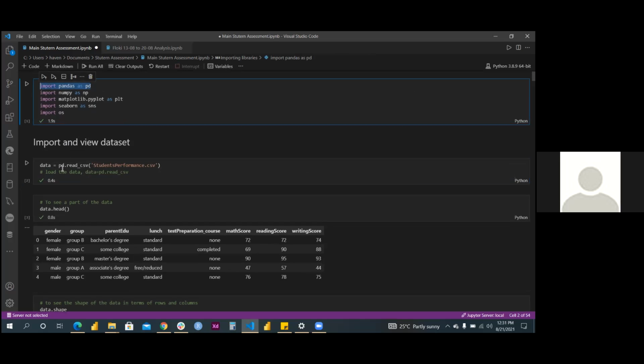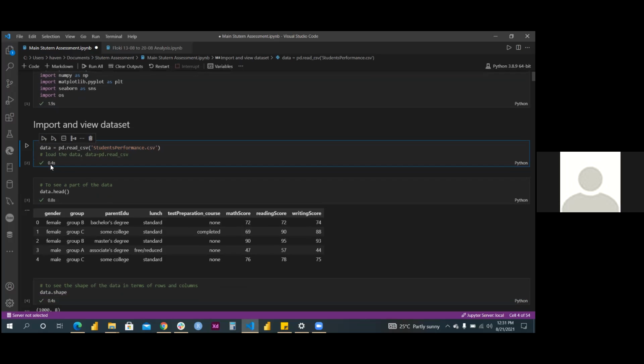So me calling PD here is me calling Pandas to help me load my data frame into Python. Remember, like I told us that Pandas helps us to work with our data frames. I already have this data set in a CSV file somewhere on my laptop, and I'm loading it in Python and calling it data, right?